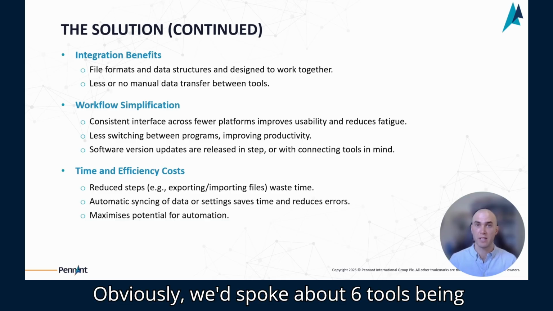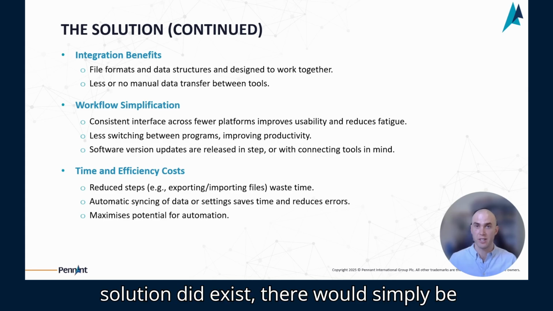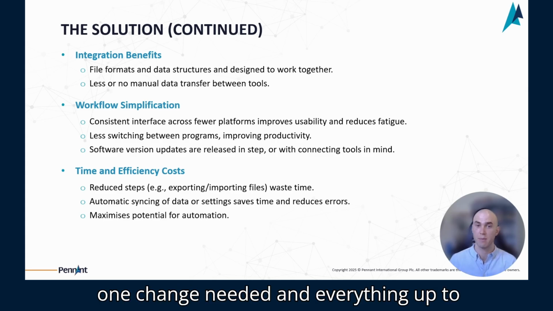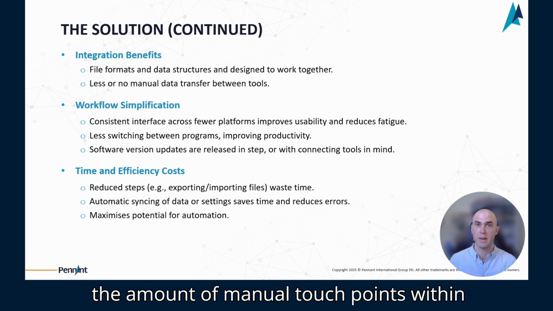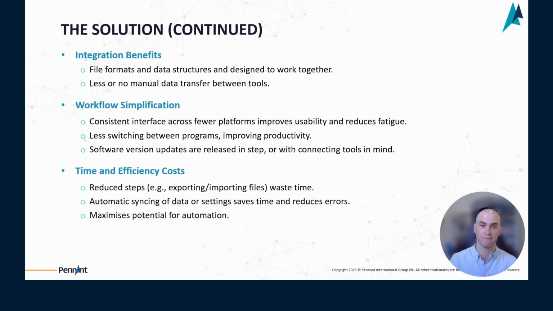Obviously, we spoke about 6 tools being updated previously. If this ideal solution did exist, there would simply be one change needed and everything up to date. This would reduce the amount of manual touch points within the process and maximize automation to a level that could potentially be 100%.